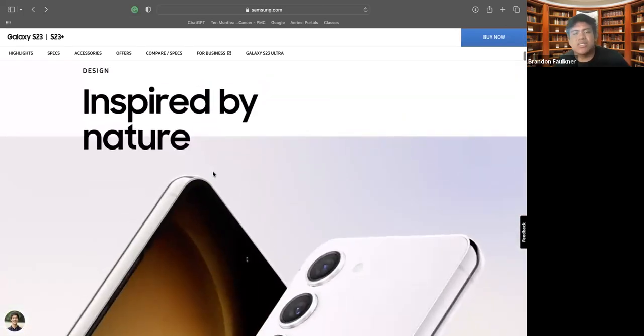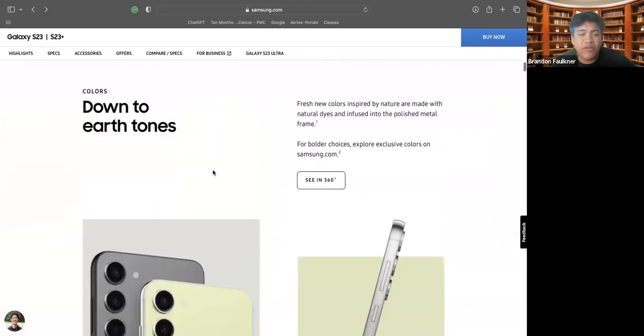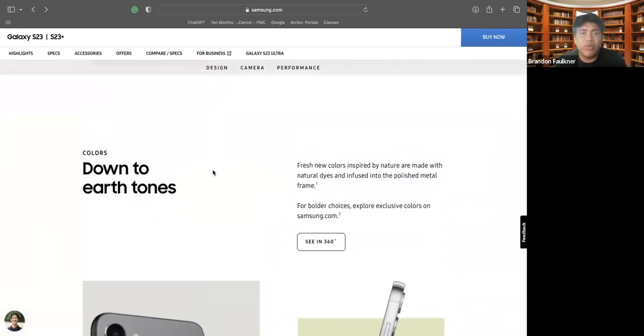So as you can see, the design is inspired by nature, and when you first open up the phone, you'll be prompted with a screen that basically shows you the time and your notifications. But the difference between Samsung and iPhone is that typically your notifications will be a little bit smaller on Samsung, and you actually need to press the screen to where you want to see your notifications. But like I said before, Samsung is compatible with different Google products. So you can seamlessly bring over your email and everything like that to your new Samsung.